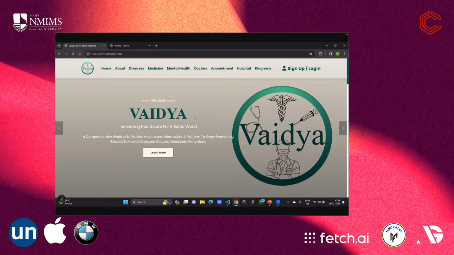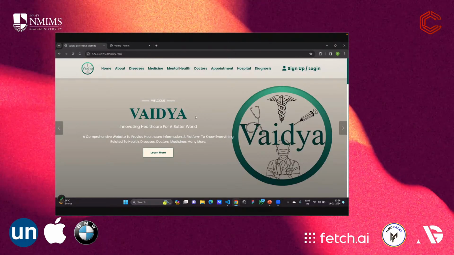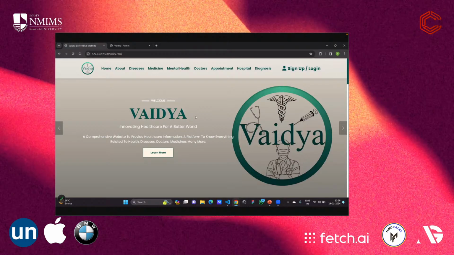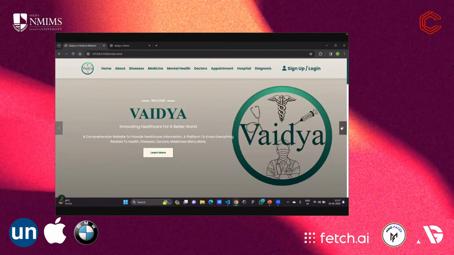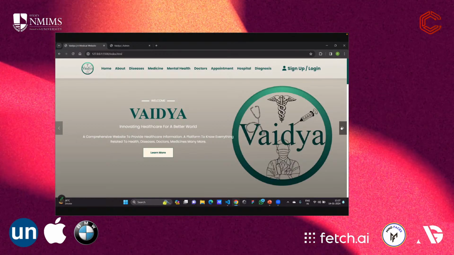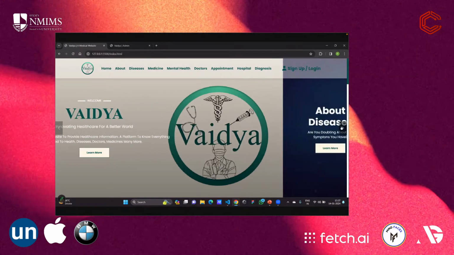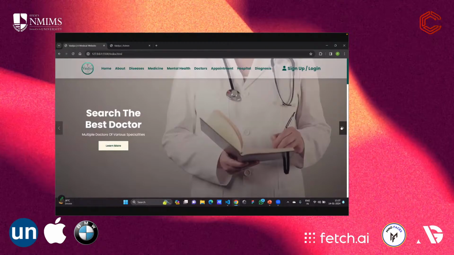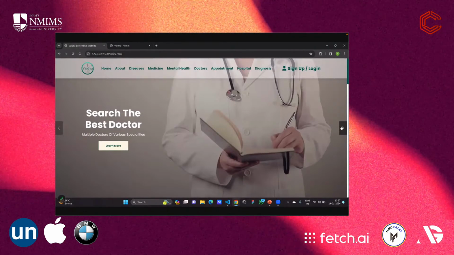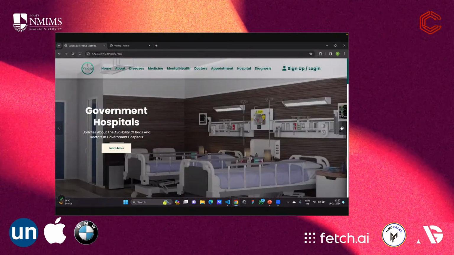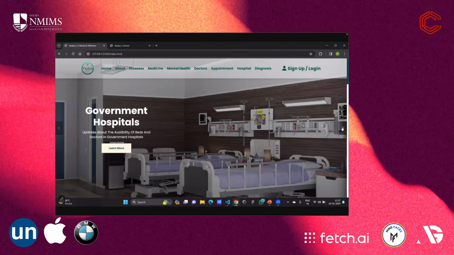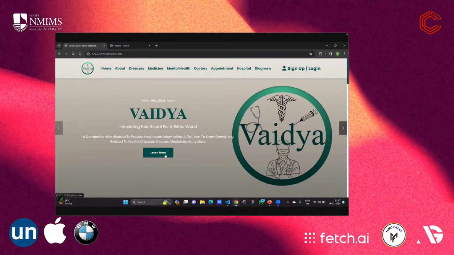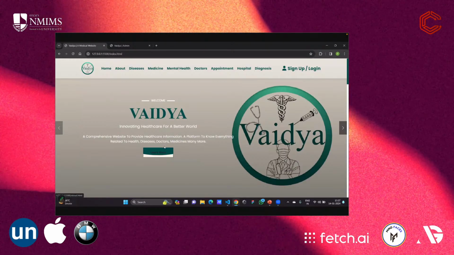So this is our website. This is the landing page, where as soon as the page loads, we have a carousel, which is the attractive part of our website. Whenever anyone gets attracted to a website, they first see the landing page. The carousel, which covers the entire landing page, has descriptions of various features on our website. Here you can see the hospitals, a separate page for searching for hospitals. Then here we have the about section, what the website does.